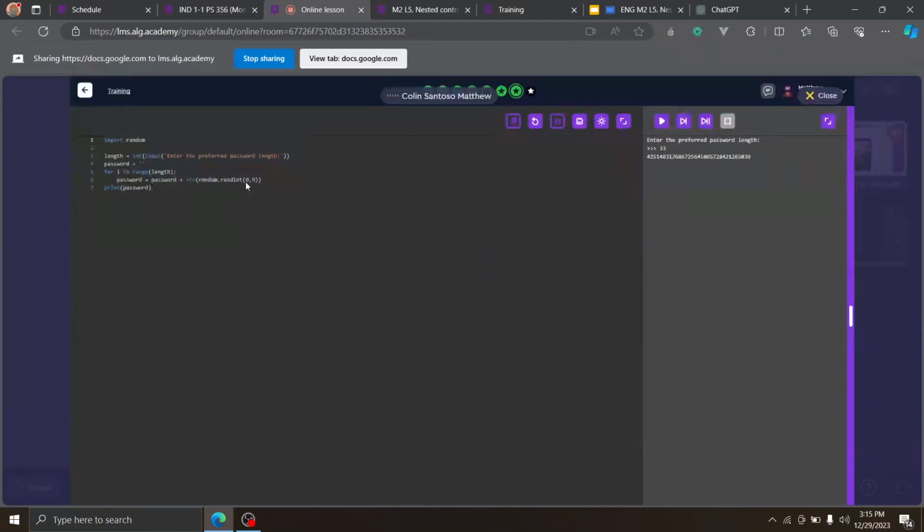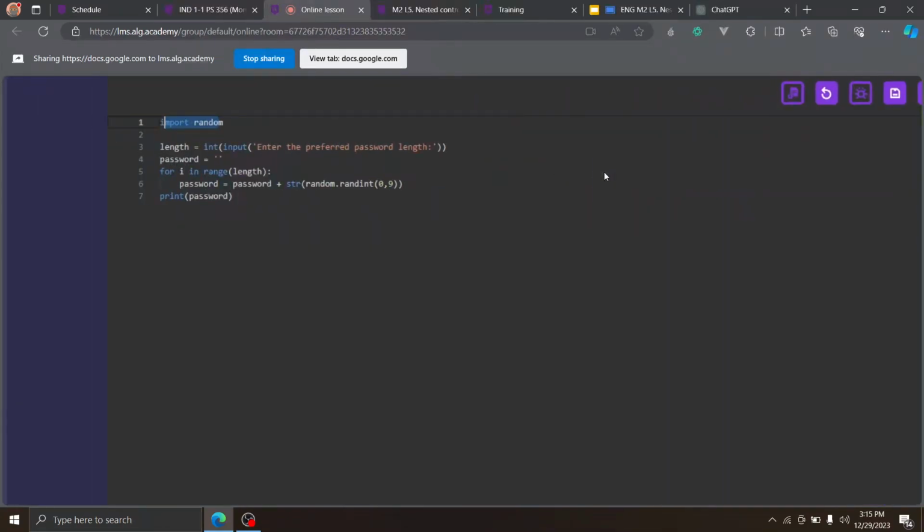And the random, you wanna ask what this is supposed to do? This is actually a module that will be learned not in this lesson, but it's just for your knowledge. Python has another module that we can use, for example, module random.